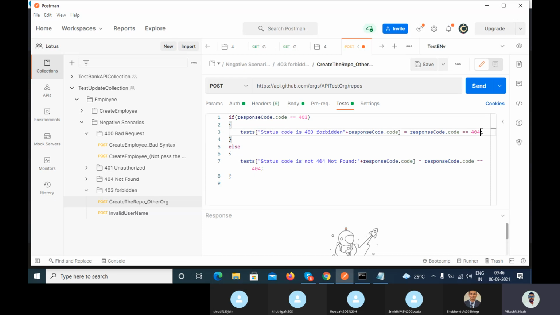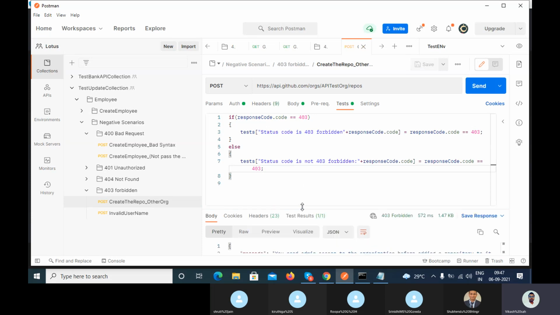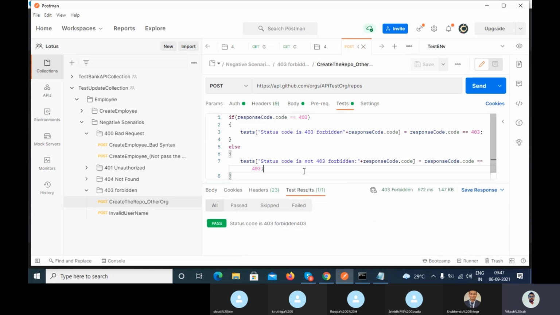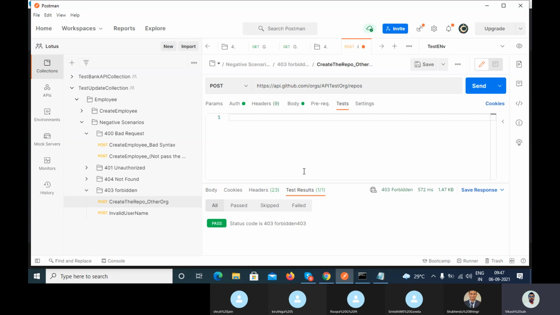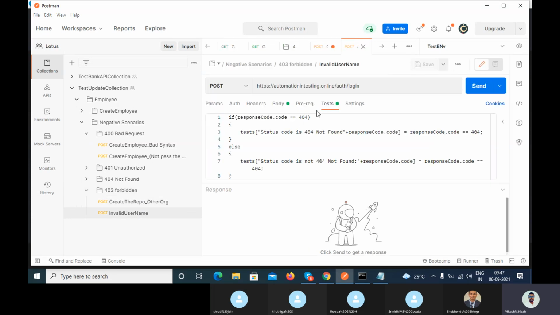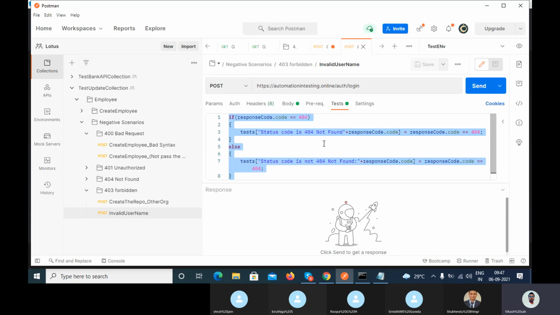Here you can change the message to 403, and let me call it pass. Now copy this thing, Control S, save it, and inside this particular request, same here also, remove it from here also.